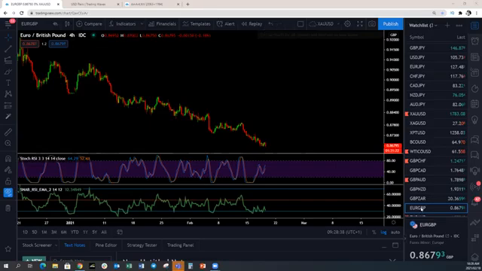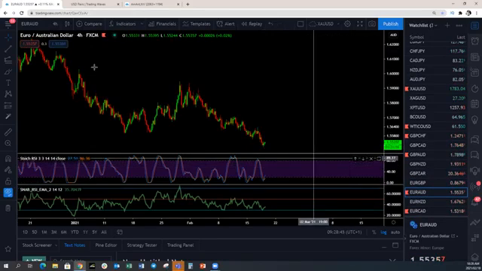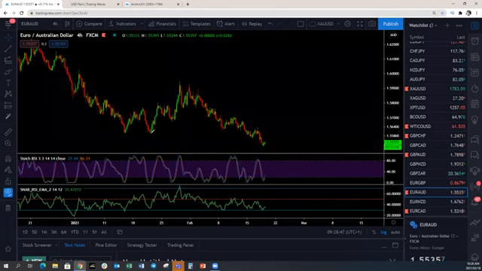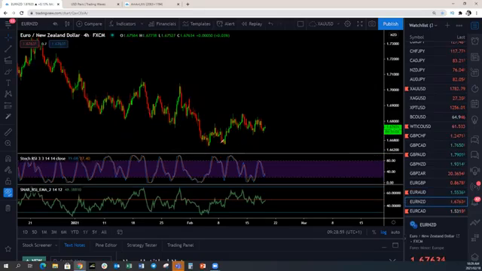All right. Euro Aussie continues to the downside. From last week, Monday, we've been looking for this one to drop from these levels. Still continuation to the downside. Expected to continue lower. Euro New Zealand is not exactly giving us the drop that we're expecting. We're expecting it to do exactly as Aussie New Zealand has done, but that does not mean that is not going to happen. We can still get this here. We can still get this one coming down here, but that's not a good trade setup to look at right now.